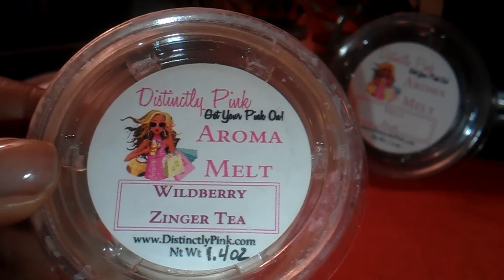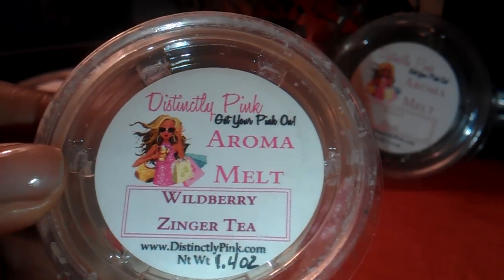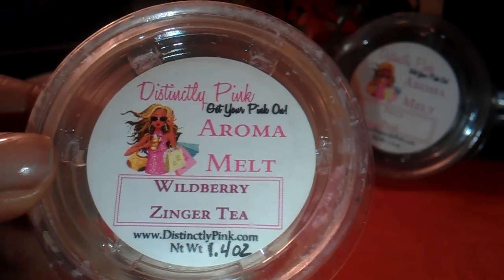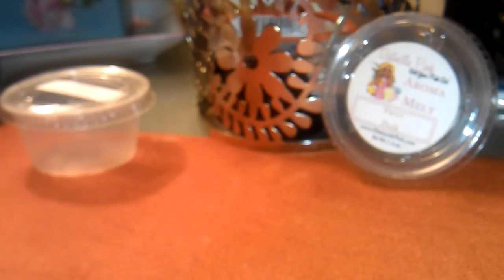It's a medium scent, and I think it's best used in a room, not in an open floor plan. I don't know if it really has enough of a kick to really cover an open space, but it's a very nice scent, so I definitely recommend it.